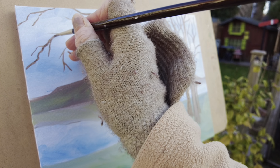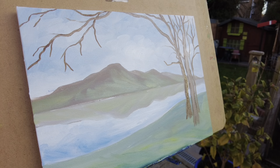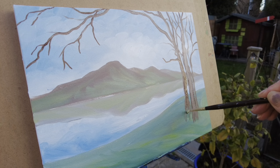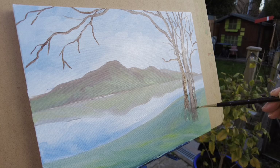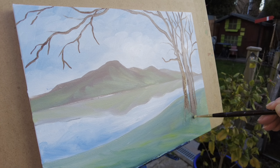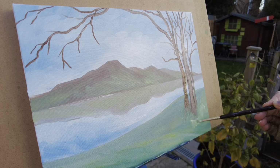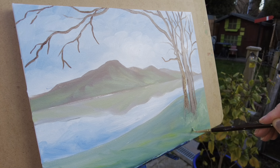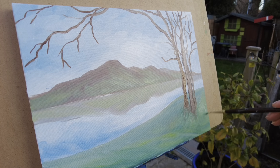And just put a little bit more info in, that's better, and start in a bit more detail. Let's sort these tree trunks out. Upward, round brush, up and down strokes, just blending it in a little bit. That's probably okay for the minute, because I'm going to put some texture on here, so it's sort of settled it in a bit more.